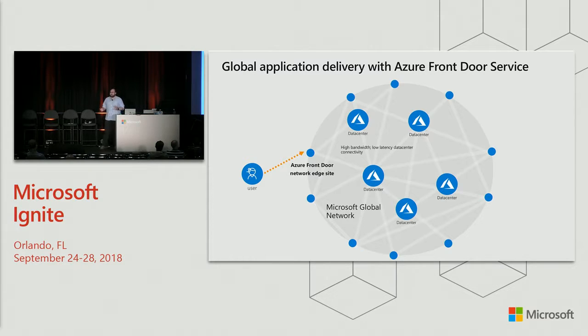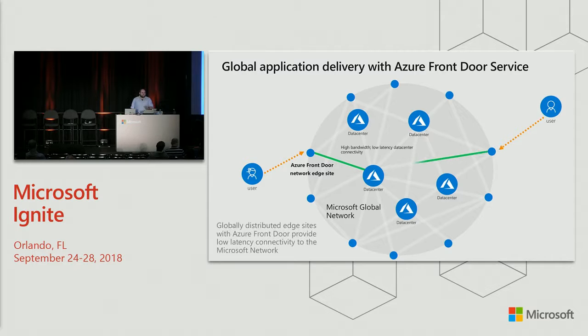The additional benefit of Front Door is that if your users, say, in Bangladesh, they're going to hit the closest edge site to them. Our service is an Anycast-based service, which means that it drags traffic into the closest point on our network possible. The benefit there is that instead of traversing the open internet again, we're trying to get it onto our network that we have built for all of these giant enterprise applications as fast as possible, and then you get to ride our network across the planet. So that same thing happens for other users anywhere they are, and they can still reach your services across our network.